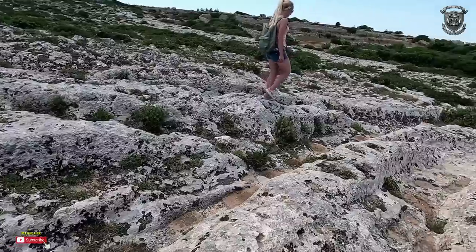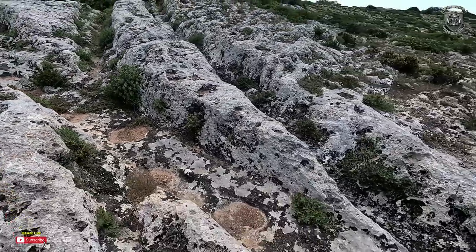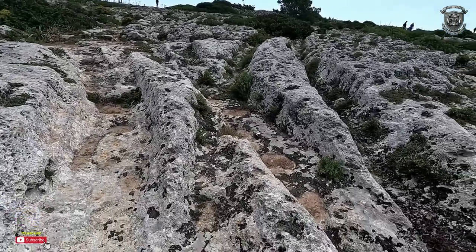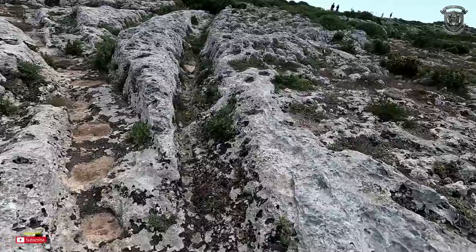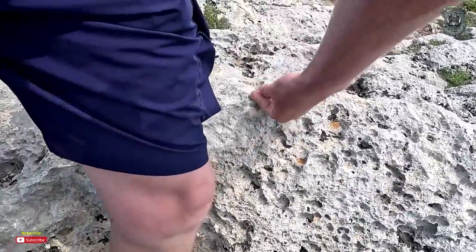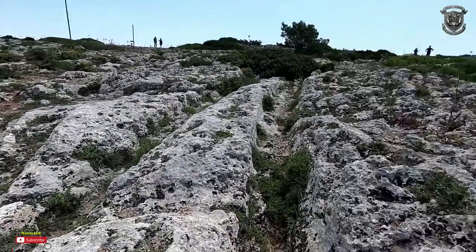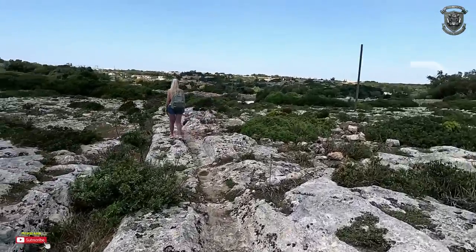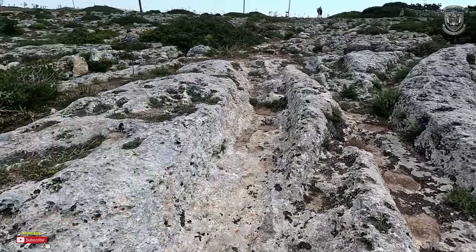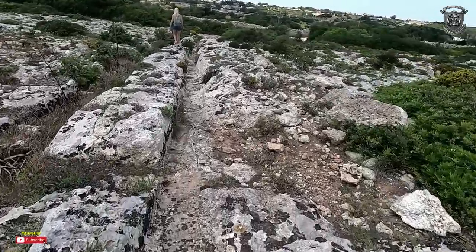Maybe a water system, or a power system using water — I'm not sure. There's no way a cart could ever go down here — impossible. Look at the size of these, they're all different sizes and all different heights. Coming from a plumbing background, this is showing me that this is pipework. This is up to my knee. The vehicles would get stuck here. If you've made it this far, I'll take my hat off to you, because I'm going to be showing you some incredible evidence and undeniable proof that these can't be for vehicles.